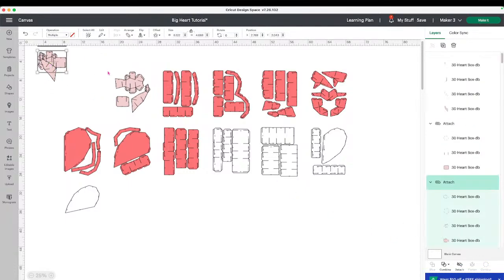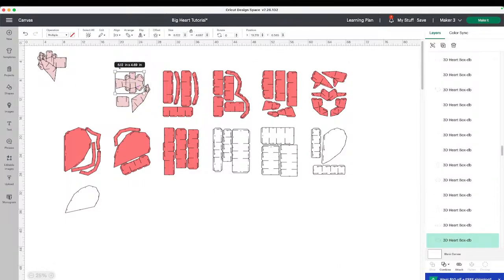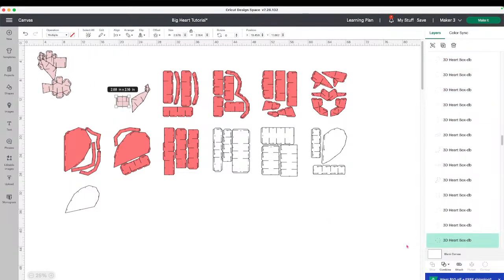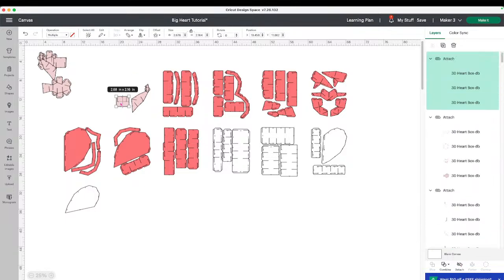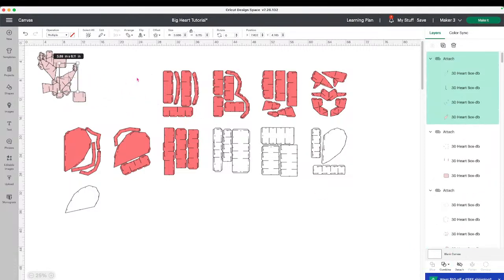Those pieces are done. And then you're just going to do this. That's still grouped. So you have to come over here, or you picked up too many pieces. I picked up too many. Slide it. There's no lines left. And attach. You want to make sure that you have all of your lines and numbers. That's the main thing. Attach. And attach. Those were some of the trickiest pieces.